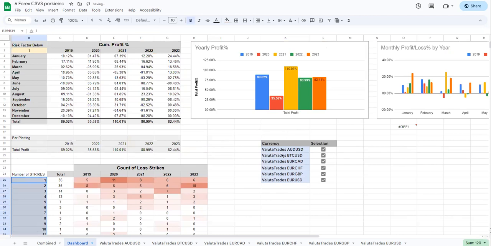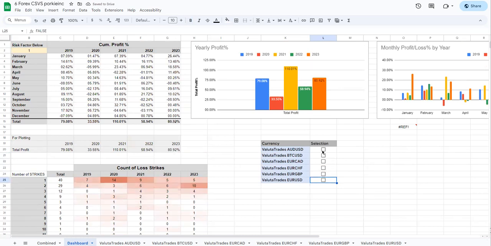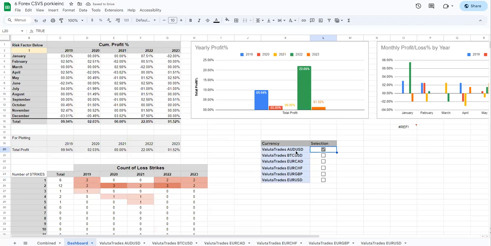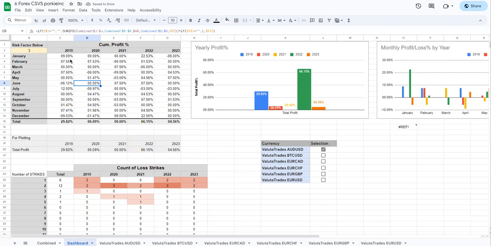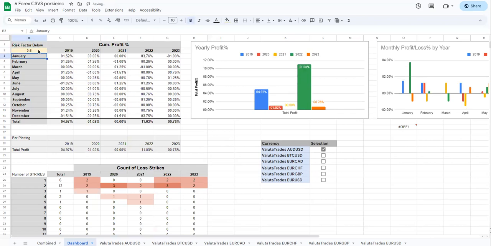And this is the last portion we added, in which we can select which currency we want to evaluate. So if I do it, I want to see only AUD, the Australian dollar against the US dollar. Now this is the distribution. There is another extra feature in it, a factor of risk. Currently it's a factor of 1, but if I make it 2, you will see the value get doubled. Similarly, if I make it 3, the value will get tripled, so the cumulative loss or profit will triple. If I make it 0.5, it will halve the actual.